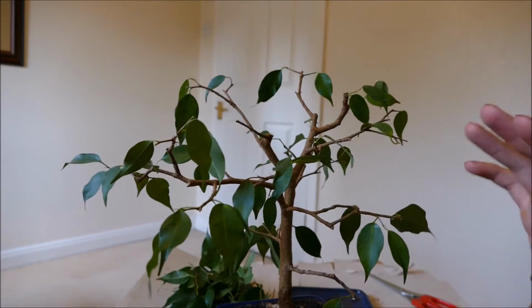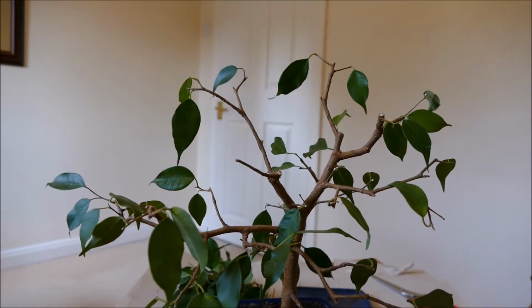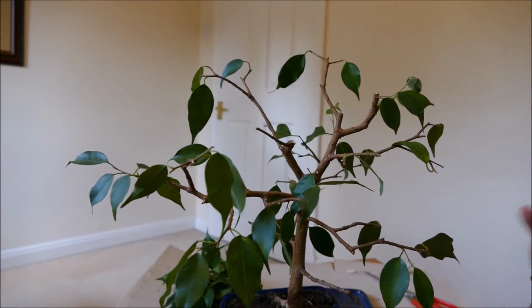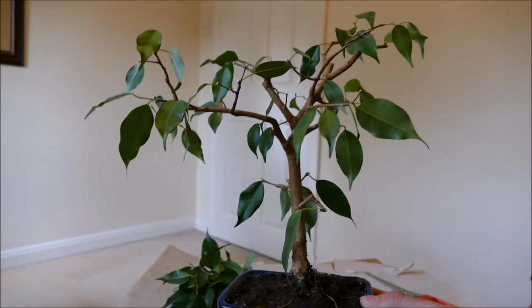I may take off one or two branches here and there, if there's too many of them, and hopefully quite a few new little side shoots will appear and it'll encourage further branching, which I'll then be able to decide which ones I keep, which ones to take away. So you can see that's the basic structure of the tree.